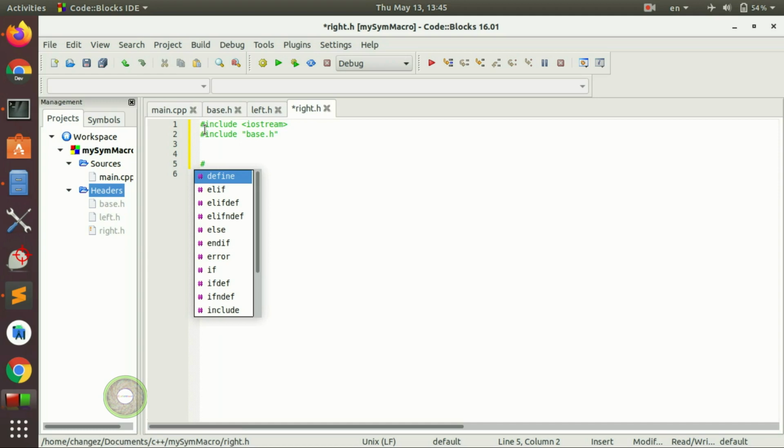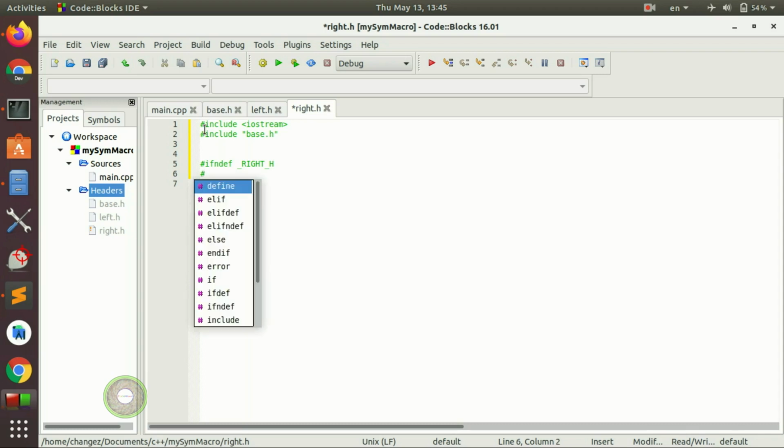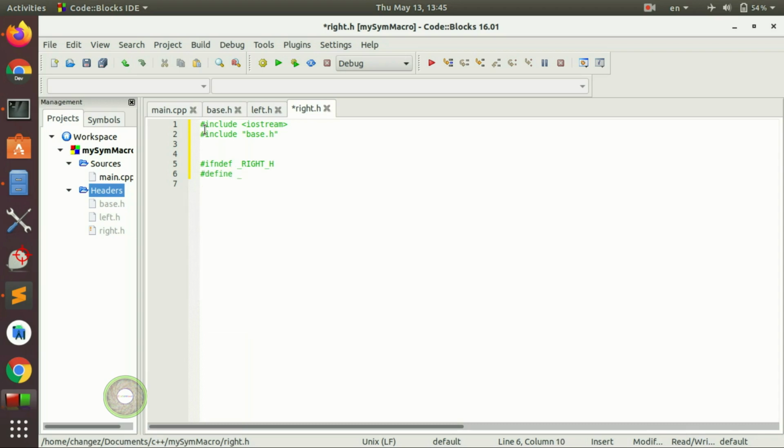And we put an if not defined, we put a RIGHT_H, and define our RIGHT_H. RIGHT_H means that it's reading this right.h, but in the macros that's how you define it. So if you forgot a file, you put a .h here as well.